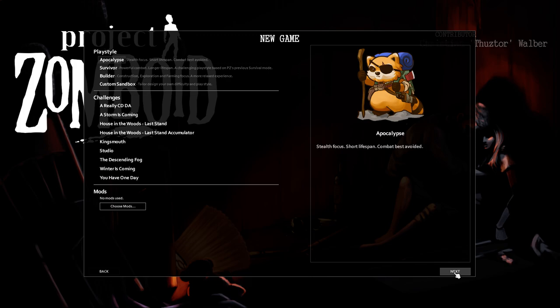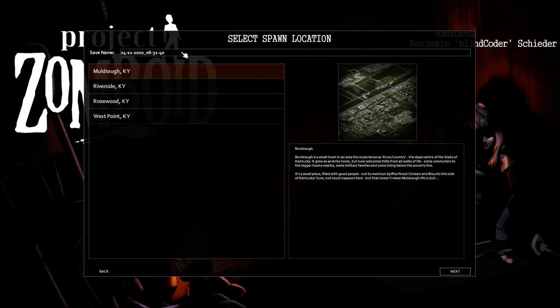If we get to the point where the place is completely overrun and there's no more weapons and I really can't do anything but go out in the wilderness and try and get food before I starve to death, then it is going to be time to end this playlist. We'll do it in Muldraw starting out. So it is Muldraw Apocalypse.